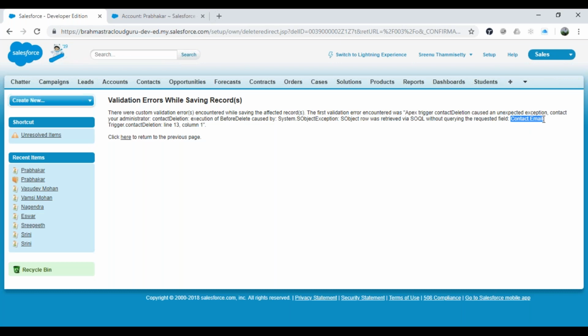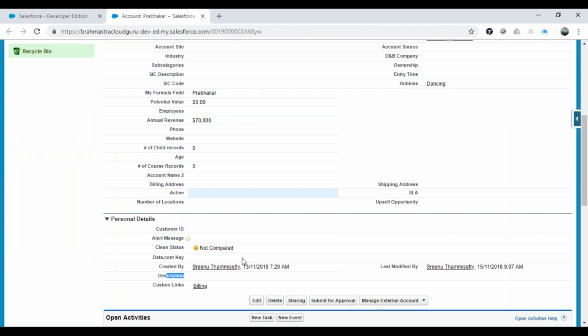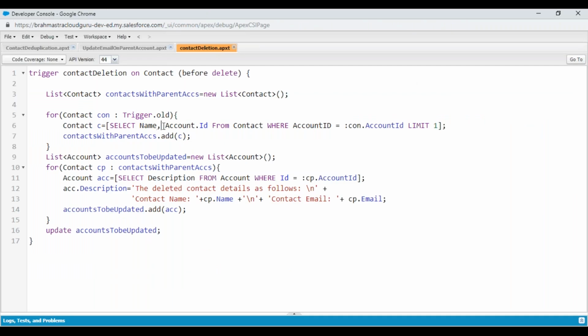So contact email field, line number 13. So contact email is also used here. So query contact email also. Which fields are you saving in the description field?